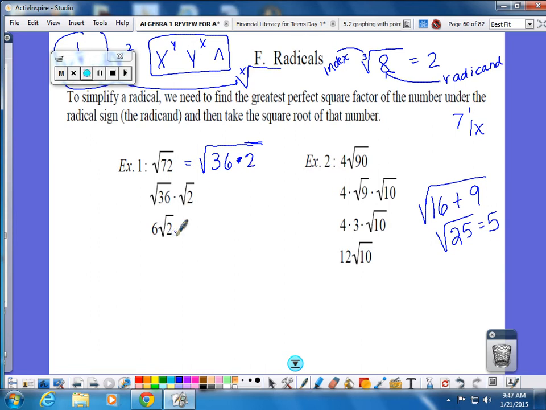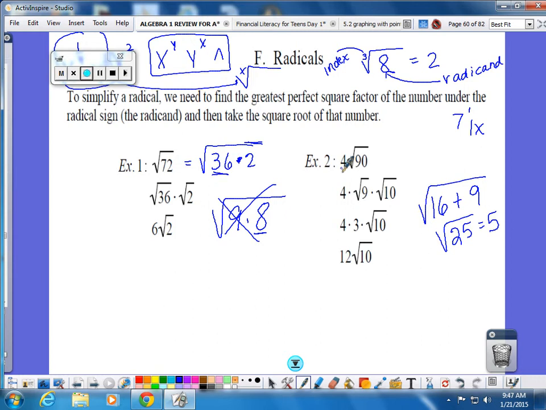Now, when you look at 72, to be honest, a lot of students would think this first: 9, I'm going there. It's a perfect square. But what you have to recognize is that this number also contains a perfect square factor of 4. And what is 9 times 4? 36. Okay, so we're not going to do it that way. Think about the largest perfect square that'll divide into a number.